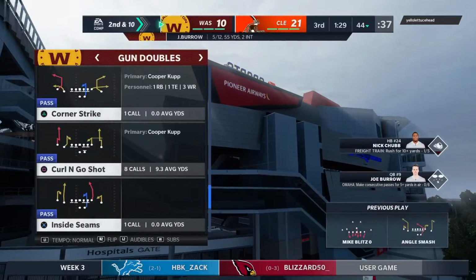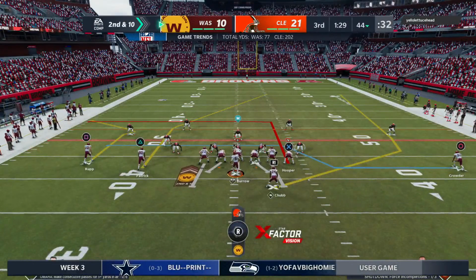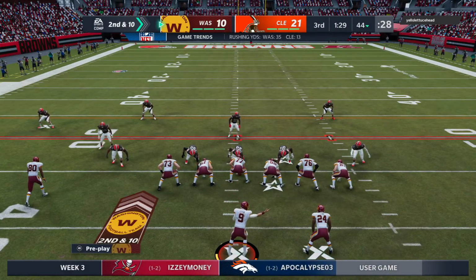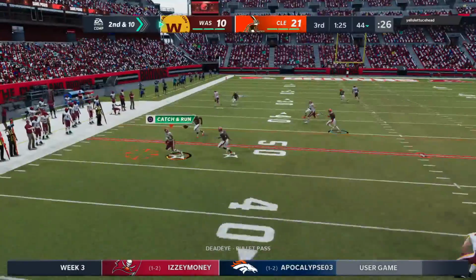Nick Chubb, the intended receiver. And now it's second down. The passing windows are just not there. That's just another example of how great this defense has been all game long. And that's exactly what a top 10 defense can do. They can really change the game tempo and frustrate you as you try to execute offensively.